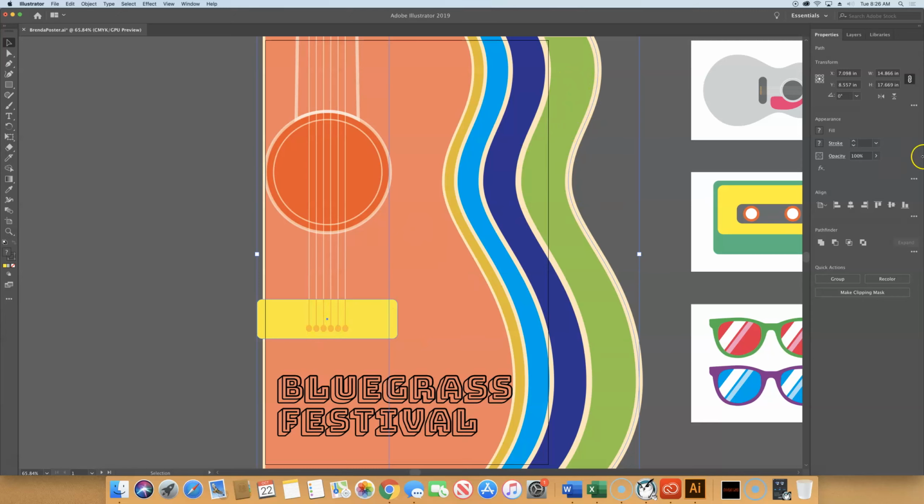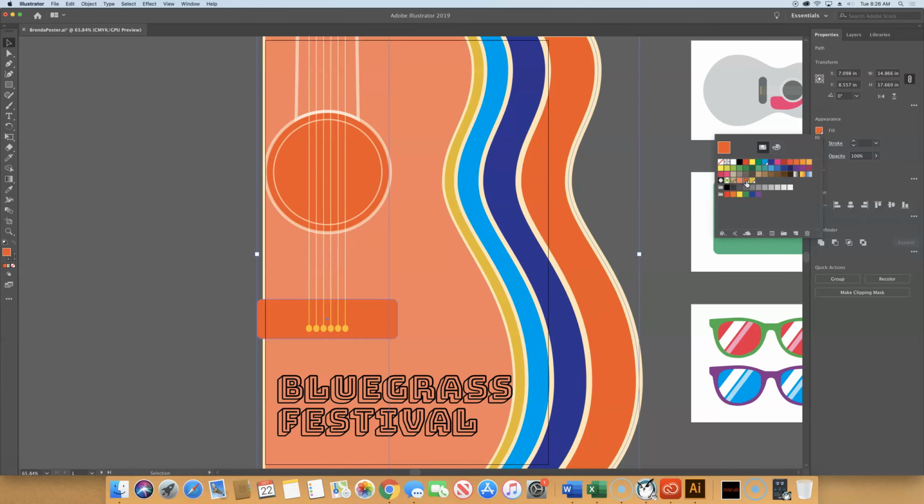They're both selected. Notice when we go to the fill and stroke, we get question marks because there's two different things, so it doesn't know how to answer that question for us. It's not yellow or green. I mean, it's one or the other, but it's not both. Click on that fill box, the question mark, to get your swatches to pop back up, and we're going to apply the swatch called dark orange.